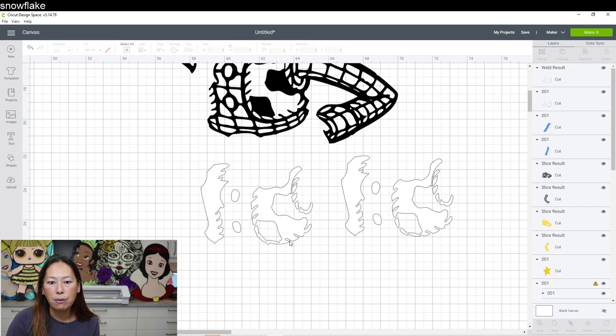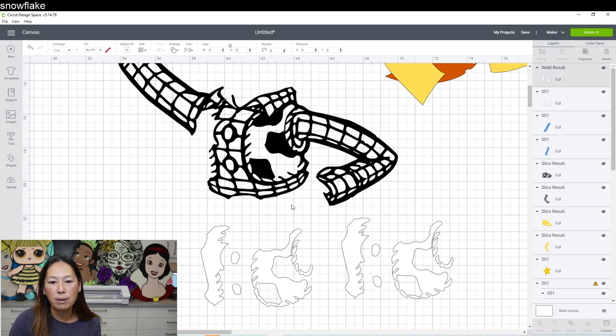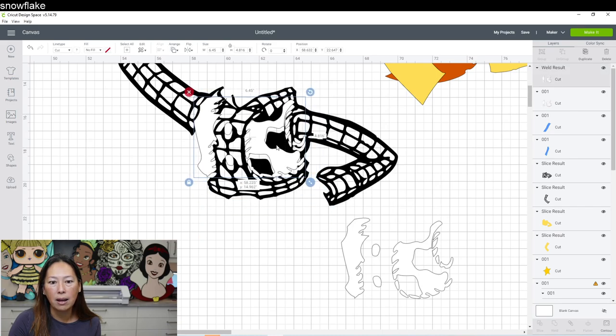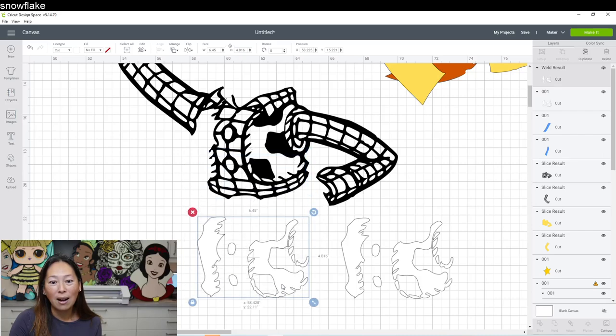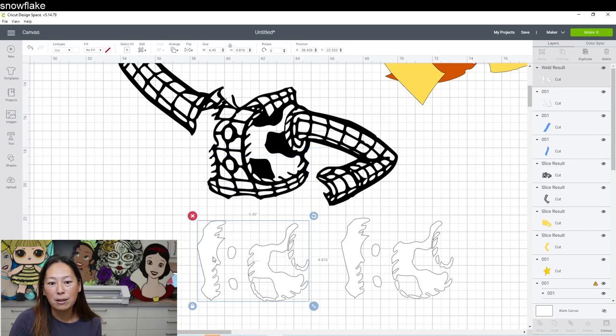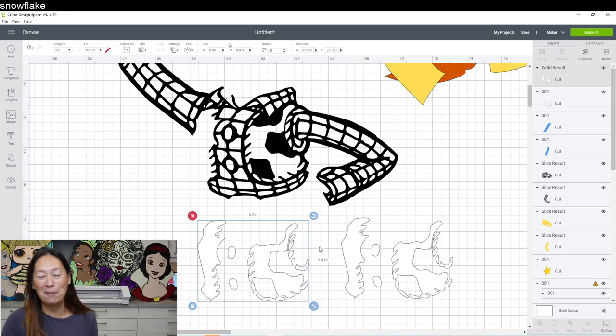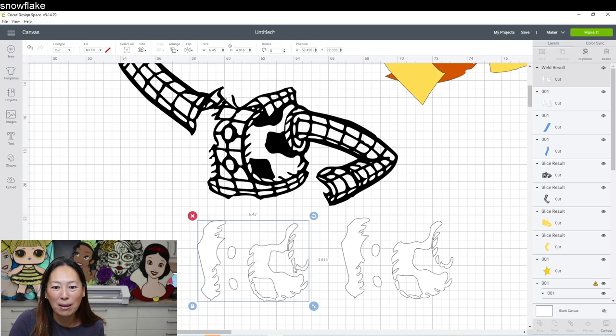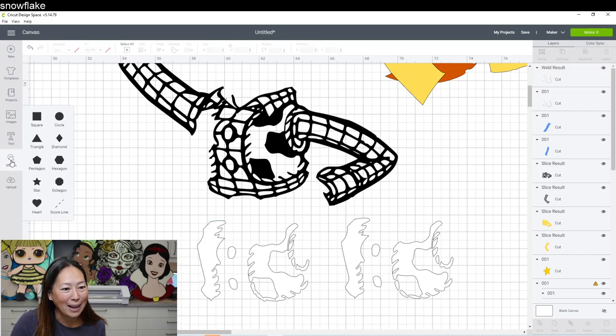So here is my new vest. This is what it looks like as opposed to this. Again, it's personal preference whether you think this ruins your image, and I'm going to show you what that looks like up here. So it's going to look like this, which to me doesn't change anything, but I prefer to deal with four pieces instead of 14 pieces, or however many pieces it is, okay? So I'm gonna weld these as well. Like I said, totally up to you. I'm gonna bring in a circle.